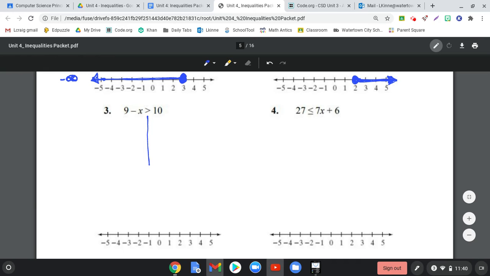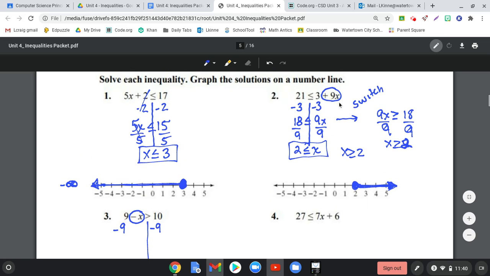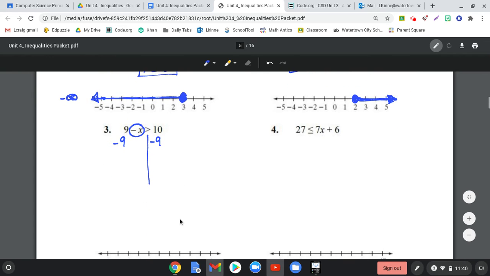So again, we need to get x by itself. Now, I want you to notice that there's a negative in front of the x. So that 9 is actually positive. We're going to subtract it to be with the 10. And notice how I'm circling the x's. Sometimes it makes it easier to figure out what's going to move. All right, so negative x is greater than 1. Now, that's the same as negative 1 times x. So I'm going to divide both sides by negative 1.